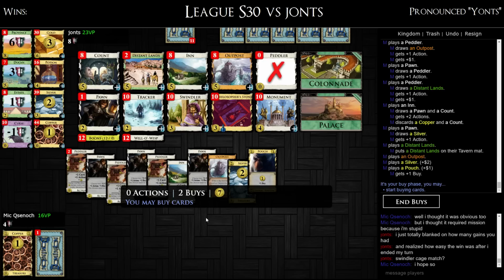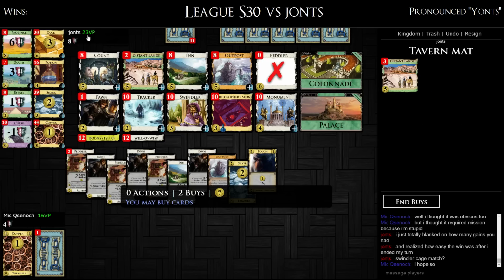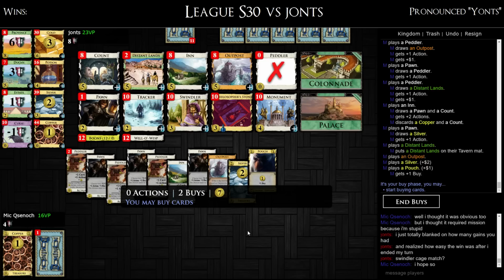We've got one peddler on top. It's not impossible. It's just super unlikely. The province thing wouldn't have been so bad. If that, I could have got a province with the count, of course. Duchy here doesn't really do much for me. These colonnade points hurt so much.